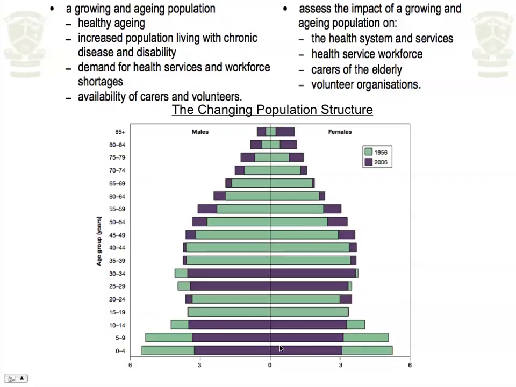So overall, yes, our population has increased, but the reason there is an impact on the health services, the reason we're looking at it in this core, is because there's a huge increase in population in this area, particularly in the 65 and up area. Naturally, these are the people that are going to be utilising the most health services. They're going to need the most health care, so obviously that's going to have a fair impact on these areas up here in the dot point.